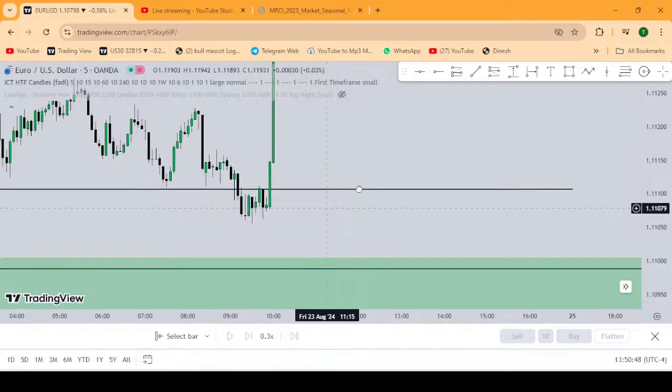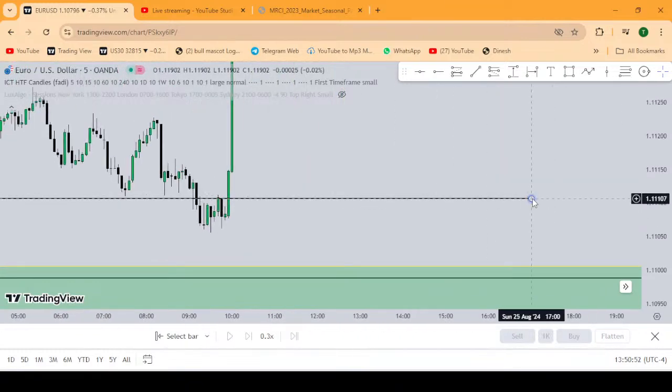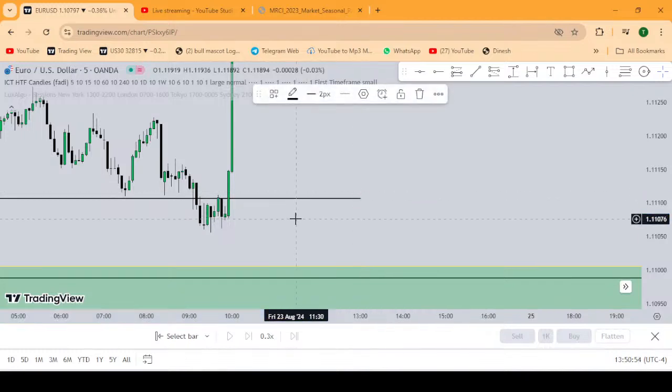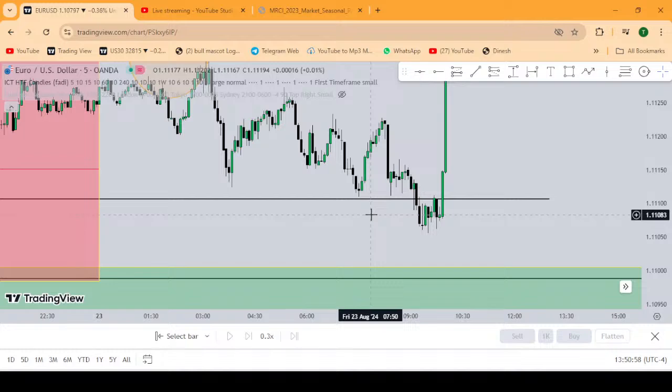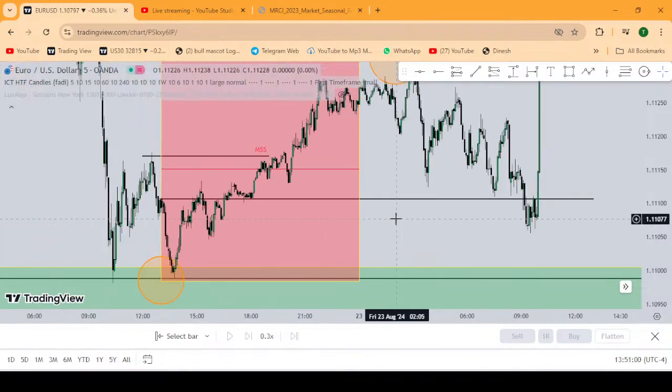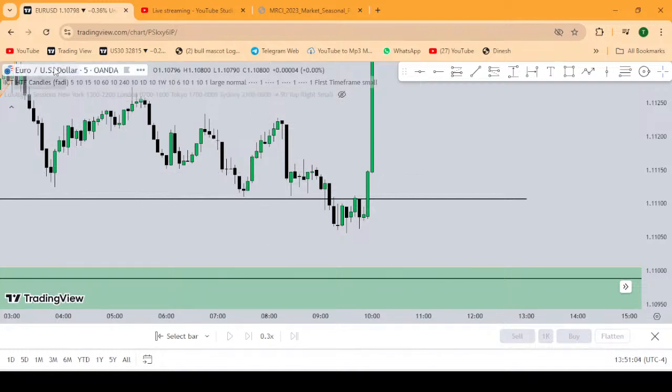So I can delete this. When price hit this line here is the 1 hour order block, right? So when price hit the 1 hour order block, sorry, the daily order block, should be right, yes. It's the 1 hour order block, sorry, because we're moving from the daily, the 1 hour, then the 5-minute. So what are we looking for here? We're looking for a shift.